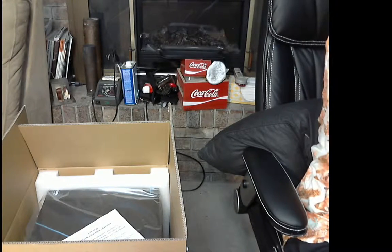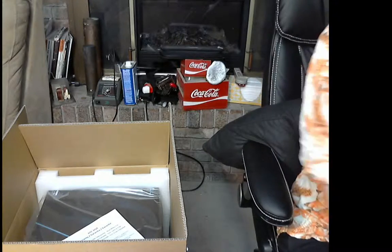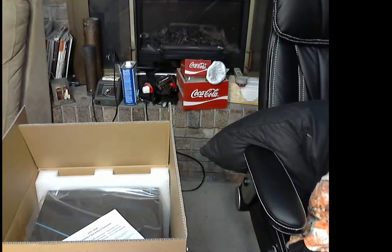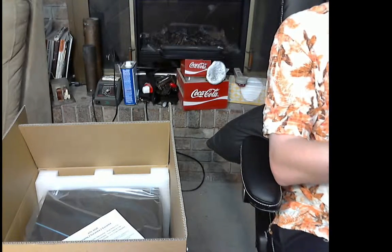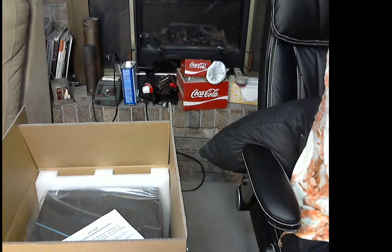Be prepared for knives. I have no idea how the audio is recording on this thing. I know that I've said be prepared for knives like three times already.